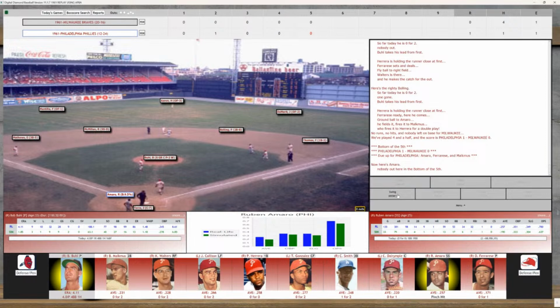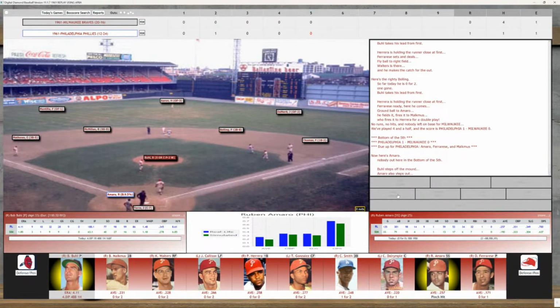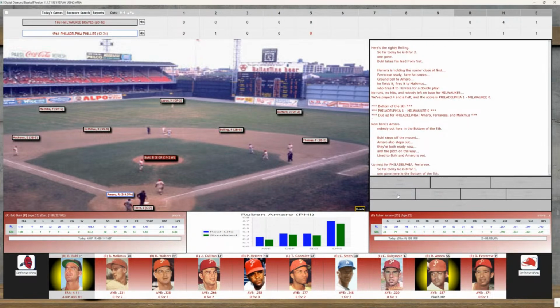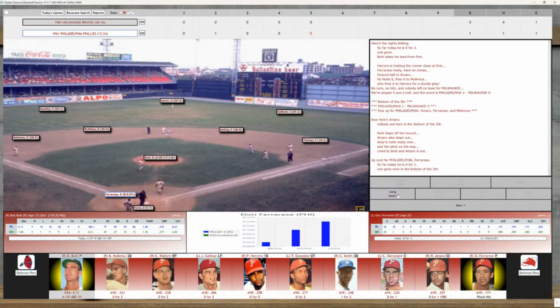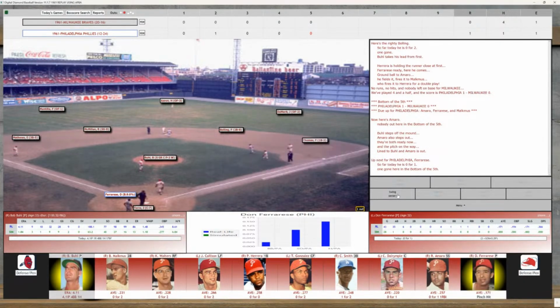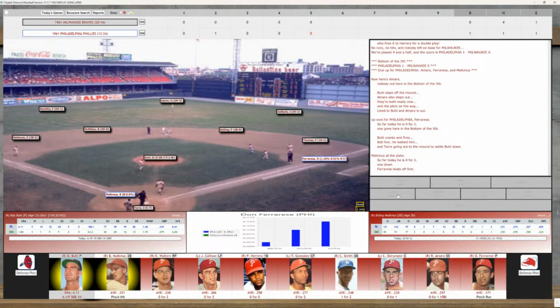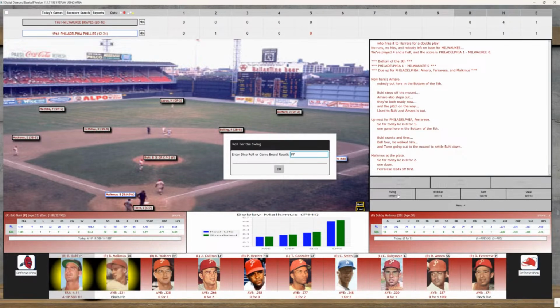So here we go for the Phils. And that ball is lined back to the pitcher. 1 down. Here comes Don Frieza. And he walks the pitcher. Man, guess he's paying him back. So we got a runner on first with 1 out for Malkus. And that ball is hit in the left field. Montelia's got it. 2 down.